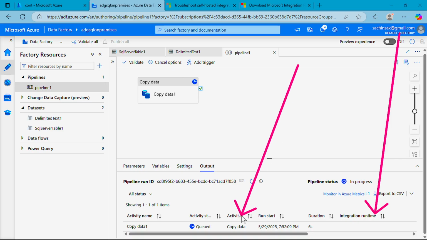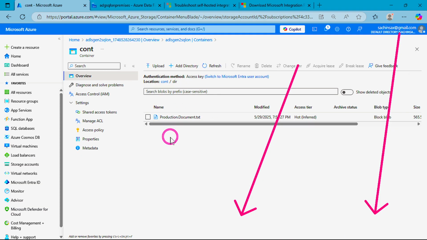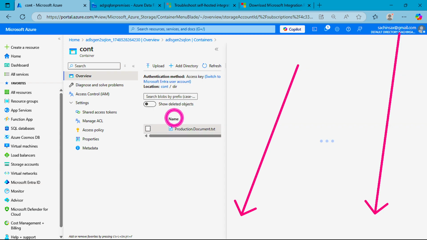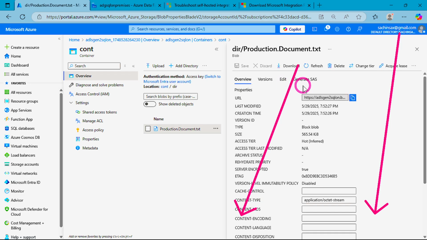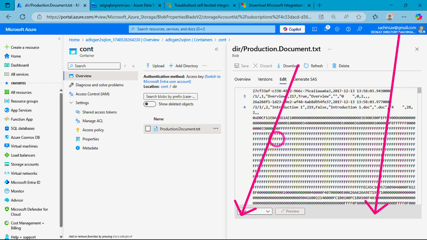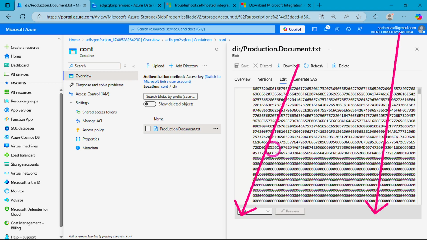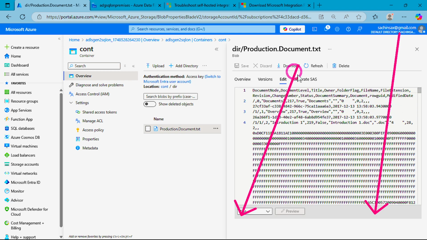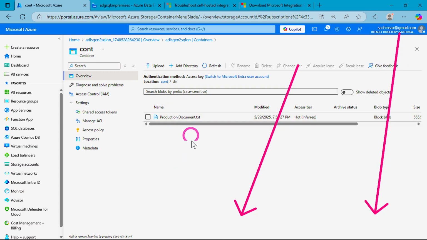If I go back here, it will display succeeded with a green flag. The pipeline status is succeeded. Go back and refresh. Can you see it's showing the production document text here. If I go back and edit, you can see this consists of all the data set here, which means I can properly fetch it.